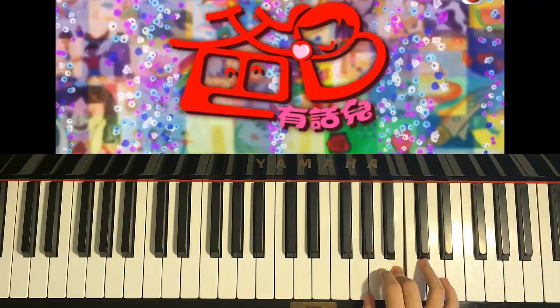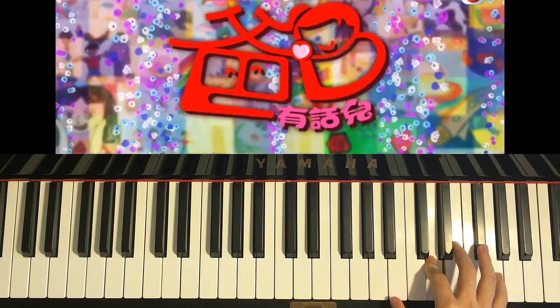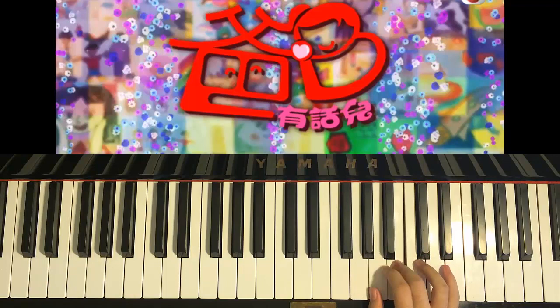Okay, let's do the first line of the chorus again. So, right here. G, B, D, F sharp, E, E, F sharp, G, B, D, F sharp, D, D, B, D, B, D, E, E, B, D, G, A, B. Okay, so that's the right hand.